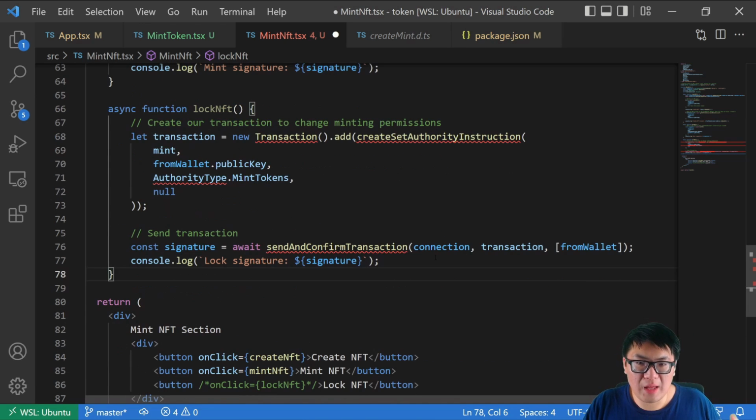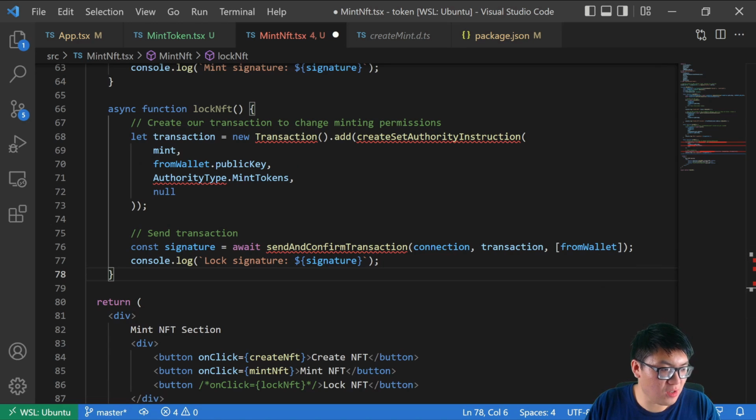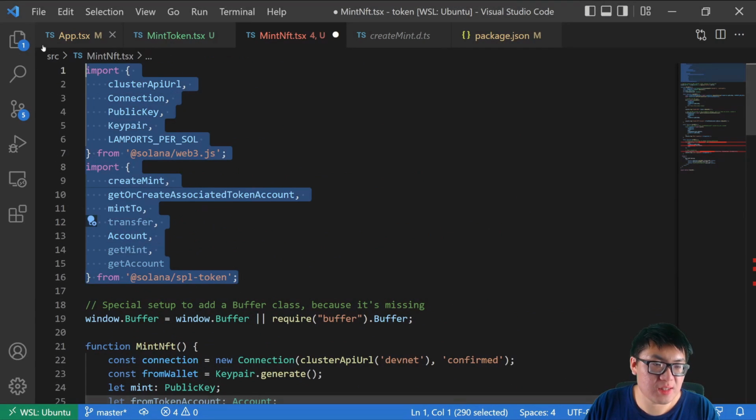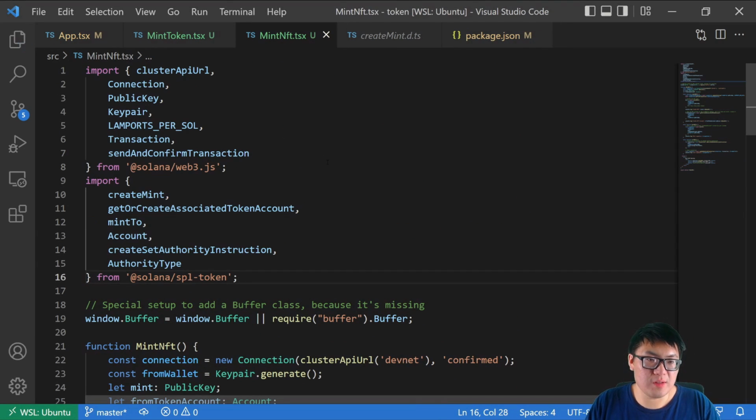In here, we have a lot more functions that we need to define. So I'm just going to do the same thing as I did in the previous section. I'll go back to my imports and I'll just copy and paste all the actual imports that we need. Like I mentioned before, it's on the GitHub. Don't worry about it. Or just copy it here.